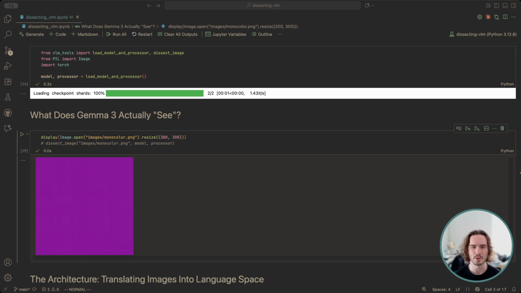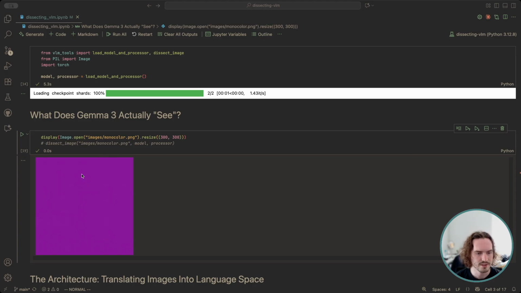You understand how language models work, but you've used AI tools that handle images as well. And images obviously aren't language, so how is it possible for a language model to understand an image? And the answer is that they don't. We have a different class of model called a vision language model with that capability. And so today we're going to be diving in and exploring how vision language models work in detail.